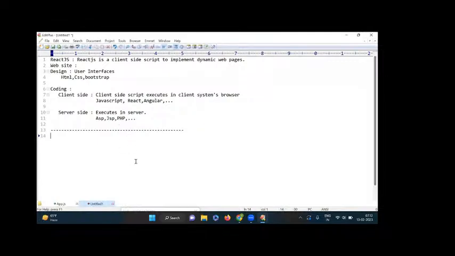Now, what are the benefits of client-side script? What can we do with client-side scripts? That's the main point here, meaning why we are using client-side scripts. I told you in every website we are using both client-side as well as server-side scripts. So what can we do with these scripts? The first reason to use client-side script is to apply dynamic functionalities on HTML elements.